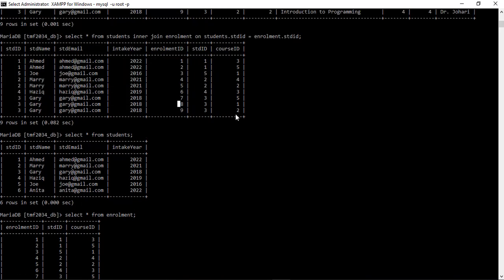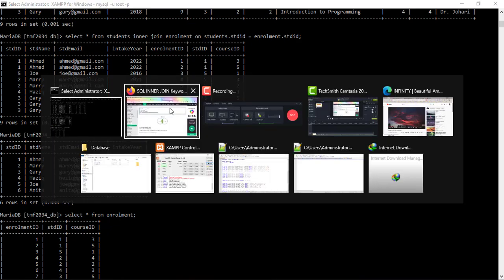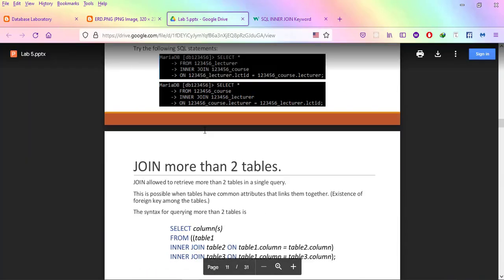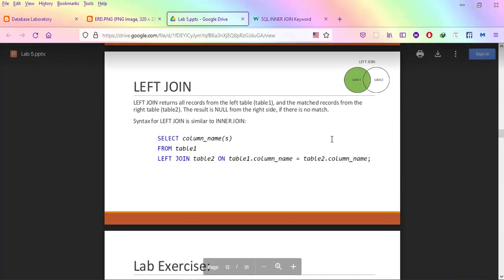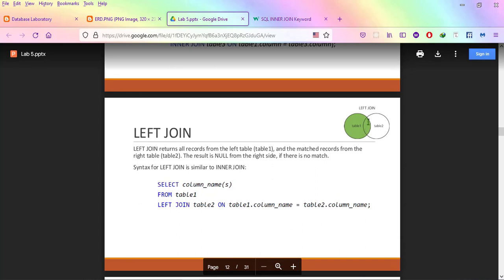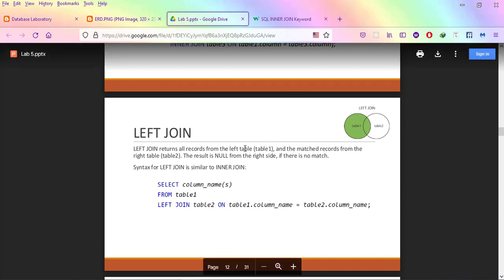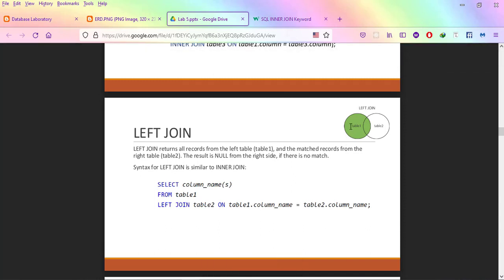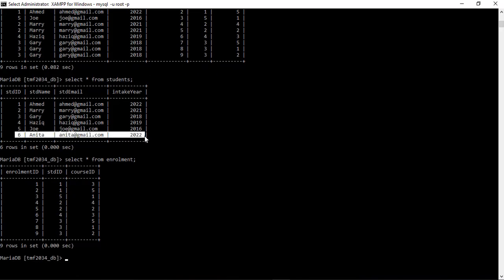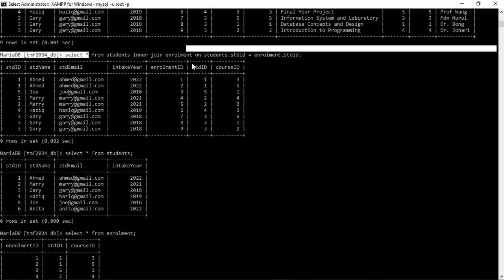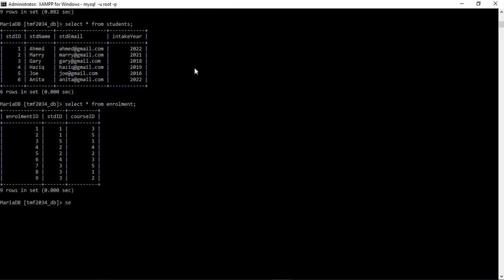This is about the inner join: it will show you only the records that have matching values in both tables. Then next we have the left join. If you remember, the inner join was matching values from both tables, but in the left join it retrieves all the records from the left table, including the matching values between the two tables. In our example, Anita was not shown, but if you want to show her, you can use the left join.